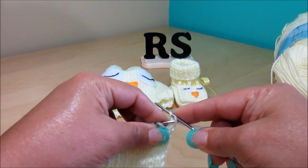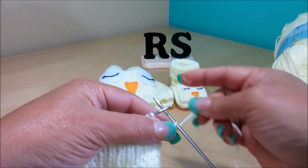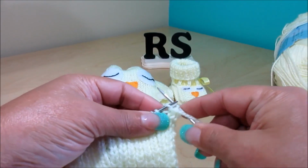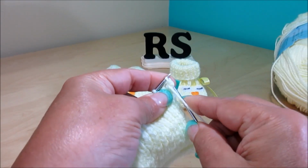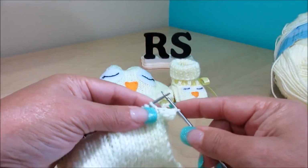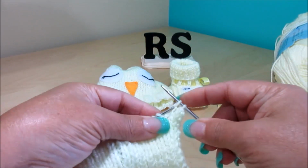Now I'm gonna pass the first one that I did on top of the second one, and you cast off your first stitch. The next is a purl, so you're gonna purl that one, and you're gonna pass the one in the back on top of that one. And the next one is a knit. You'll knit this one and pass this one on top of the one you knit. You see?